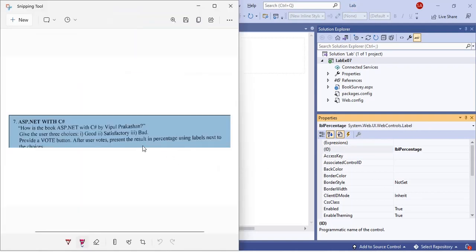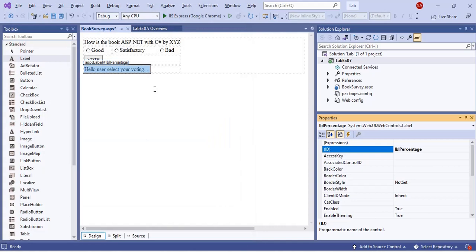because what they mentioned is, after user votes, present the result in percentage using labels next to the choices. What are they expecting? Next to the choices. So next to good, I have to display some percentage. Next to satisfactory, I have to display that. Next to bad, I have to display some percentage. So what do I have to do?